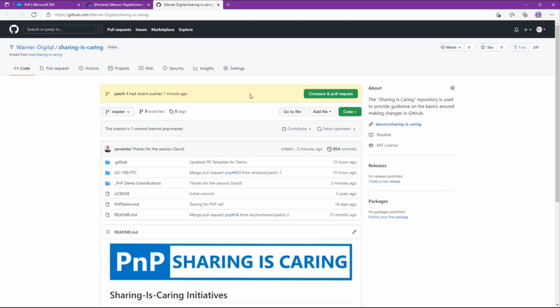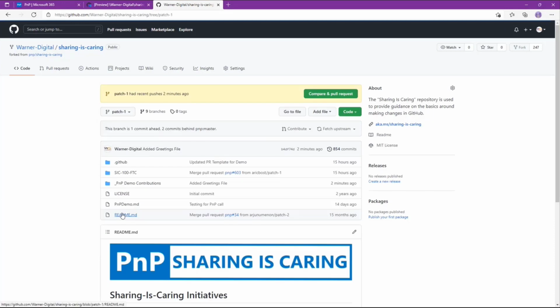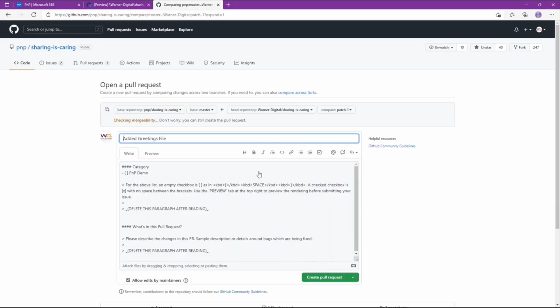So if you don't see this little yellow box and the button, you can always go to your branch right here. When you drop down, it should show your branches, and there is my branch right there. So I'm going to select that. Now, when I select that, it shows I'm ahead, right? And so I could click Compare Pull Request, or you have this Contribute button right here that shows that as well, right? So either of those buttons are the exact same thing. You want to click Open Pull Request.